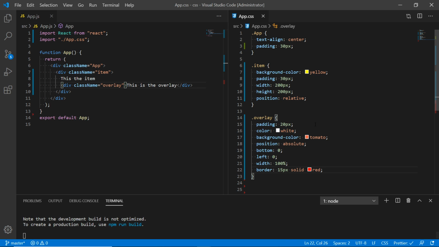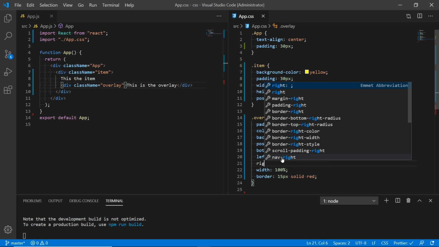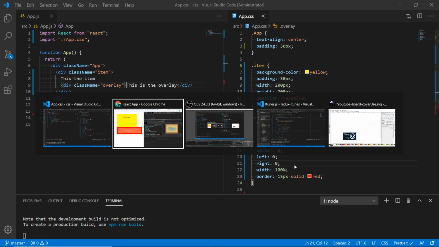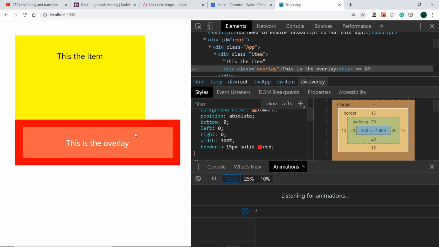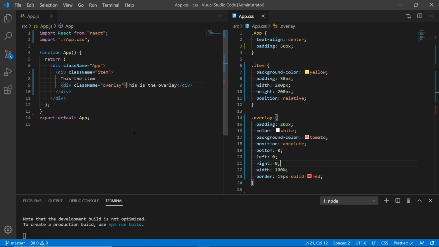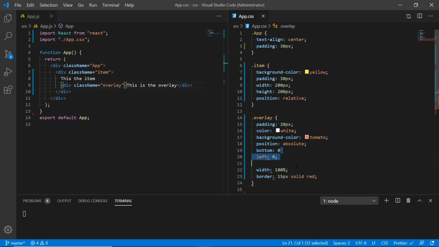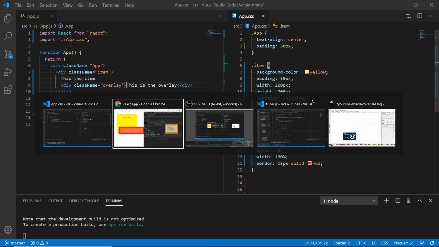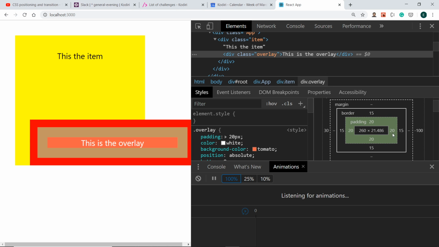So if I do right 0 as well, oops, no, wait a second, sorry, I need to do something different. So basically this is called the box model, okay?